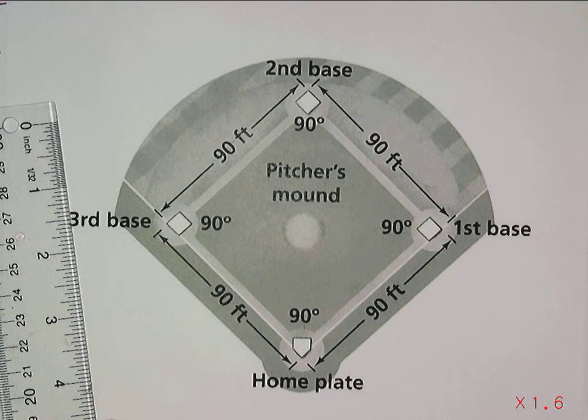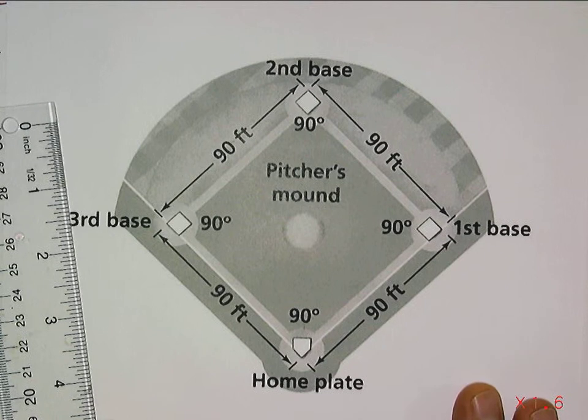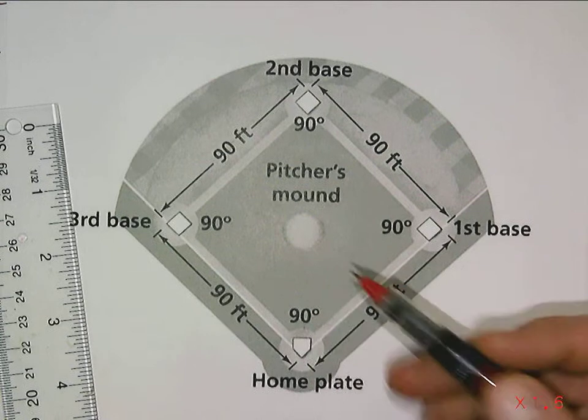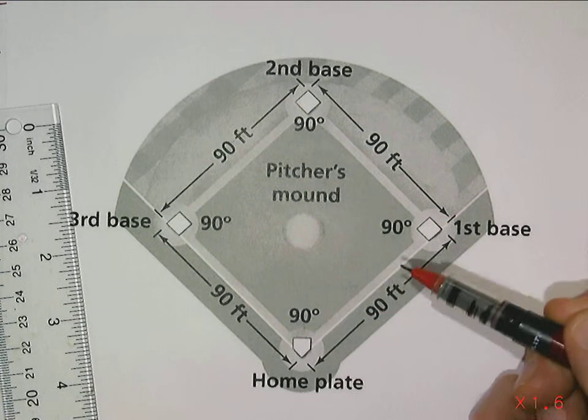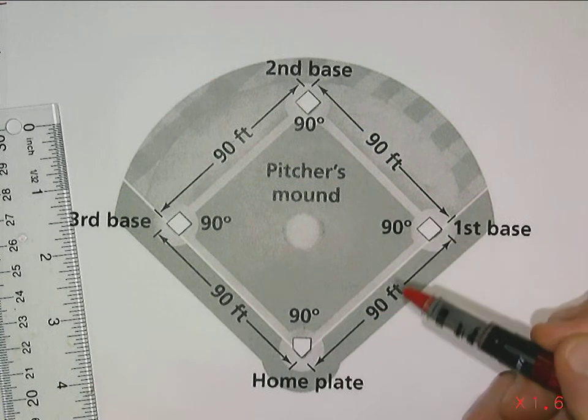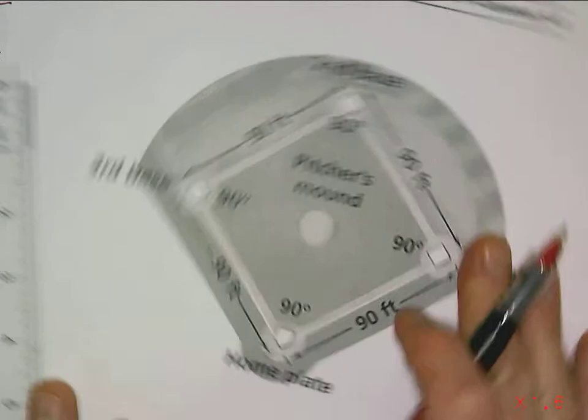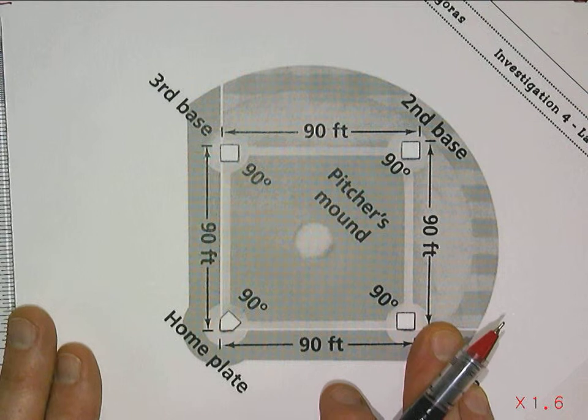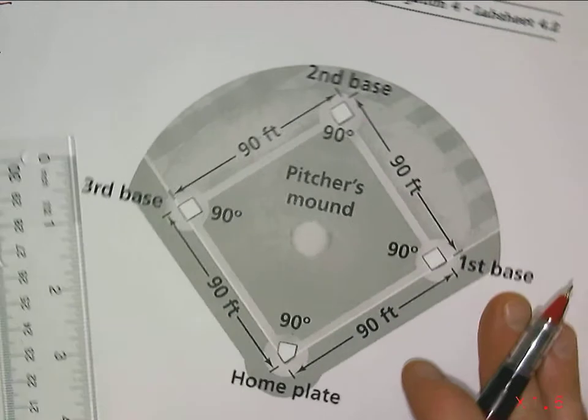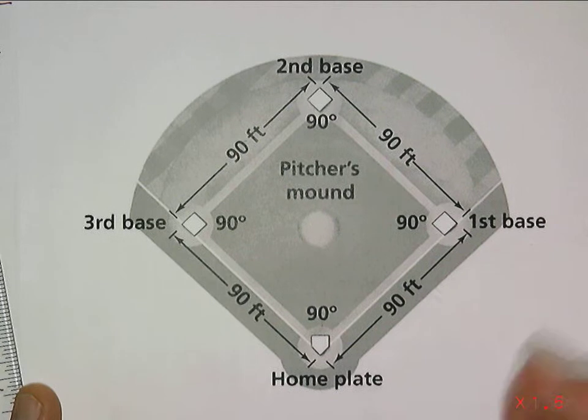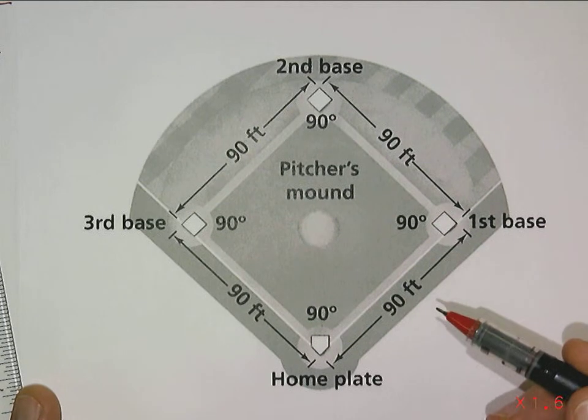In the book Looking for Pythagoras in Problem 4.2, we have a baseball diamond, and we're going to use the Pythagorean theorem because we have a nice square. A baseball diamond is really a square turned, and so we can use the Pythagorean theorem to find all kinds of distances on a baseball diamond because it is simply a tilted square.